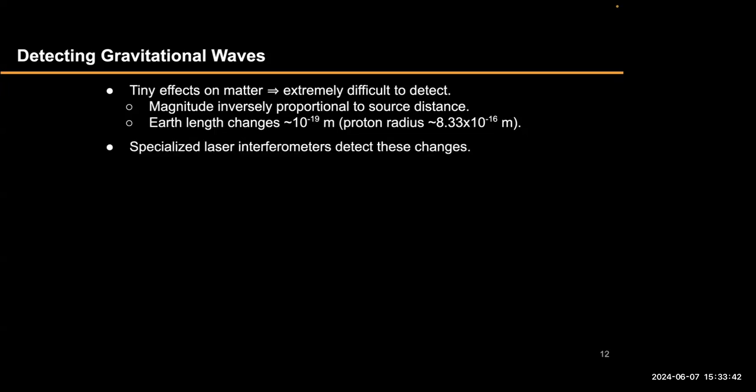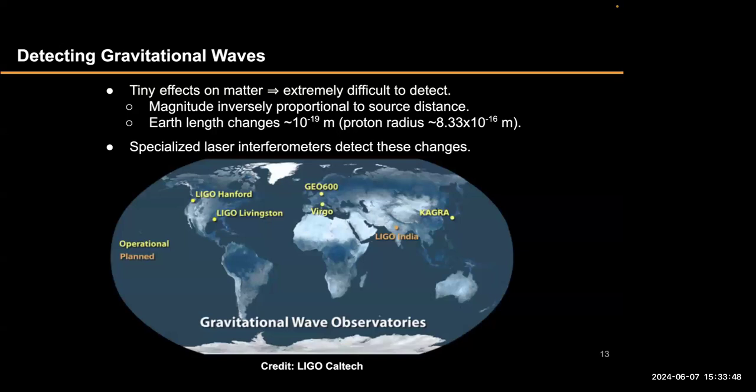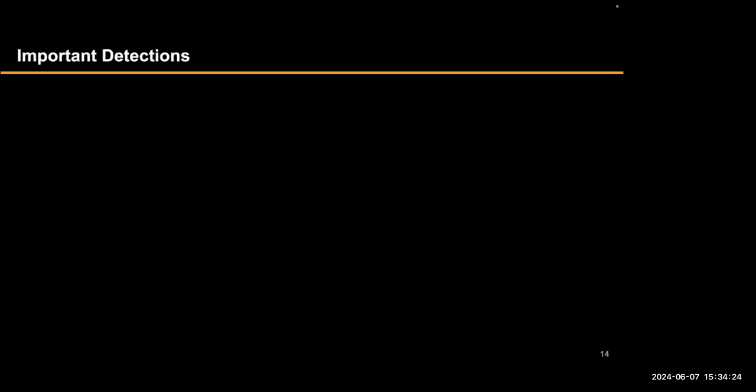Of course, we have these specialized laser interferometers that are used to detect these changes, and right now we have a network across the globe. We have two here in the United States, one in Hanford near Washington, and one in Livingston, which is the one that some of you visited. Then we have Virgo in Italy, KAGRA in Japan, and the recently confirmed, I think, construction in India as well. The LIGO detectors are interferometers with 4 kilometers of arm length, and this is a relevant number for you to remember for the next slide, at least for the future.